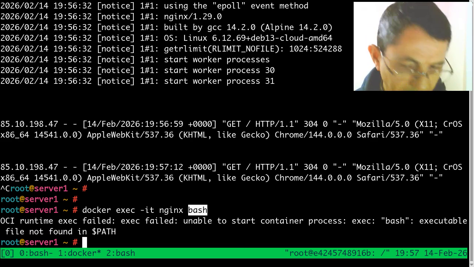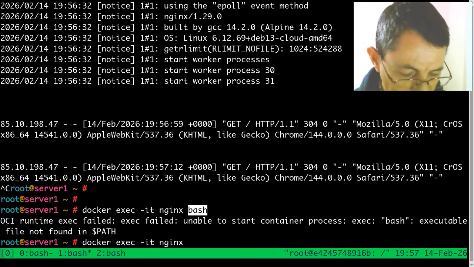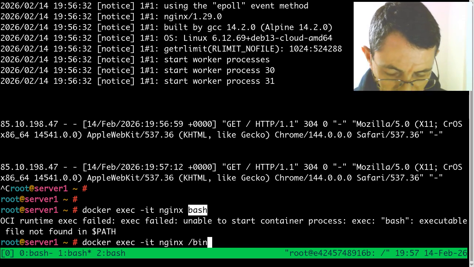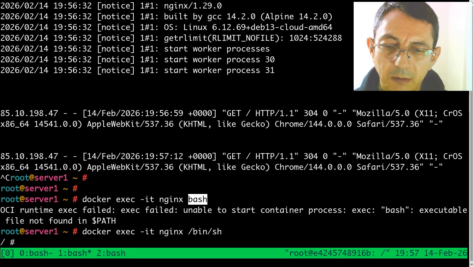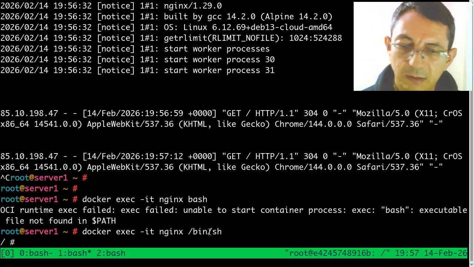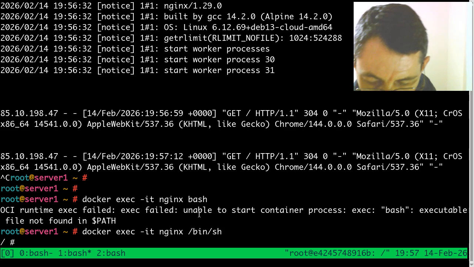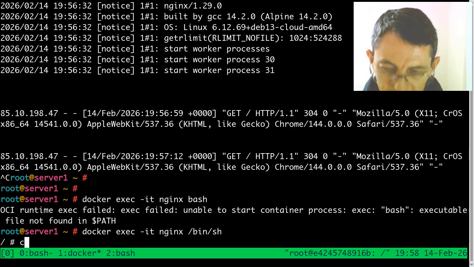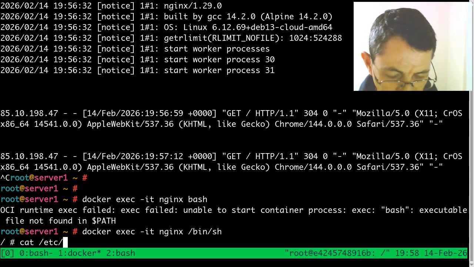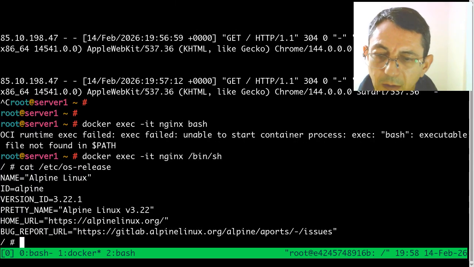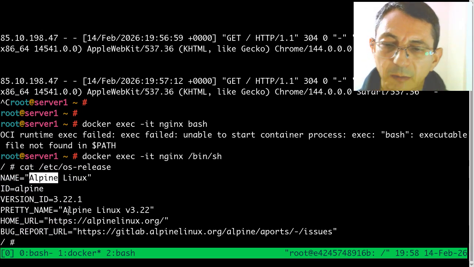Okay, maybe because it is minimalist. Okay, we can use this /bin/sh shell and cat OS release. It is an Alpine based Linux.